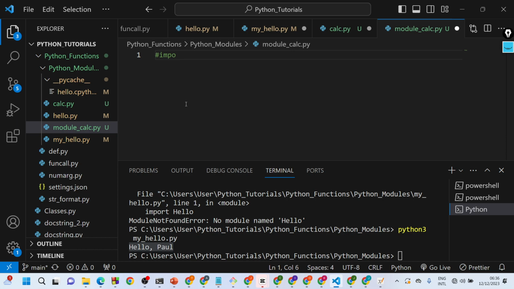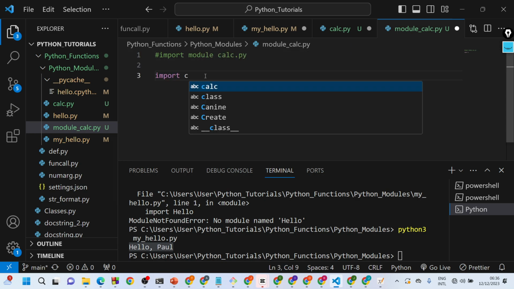So how do we do that? We use the import statement, like we said in the document. We want to import a module, use the import statement and import the module. So what is the name of our module? The name of our module is cac, which is the name of the file. Take note, it's cac. So we do import cac. You are not going to add .py. Take note of that, just cac.